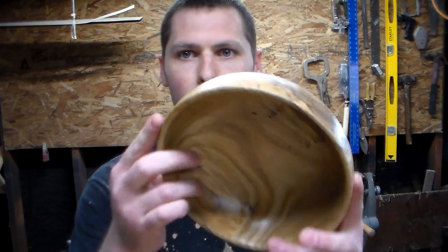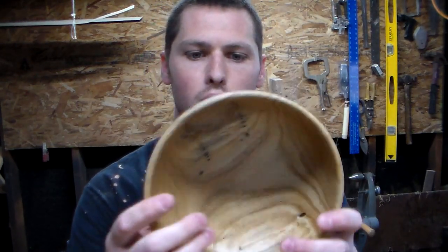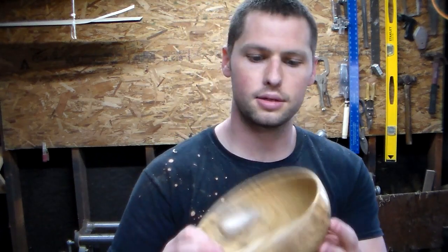Here's the final product. Beautiful little sassafras bowl. This will be going to a friend of mine's aunt, I believe.